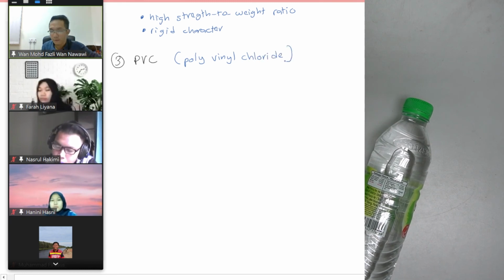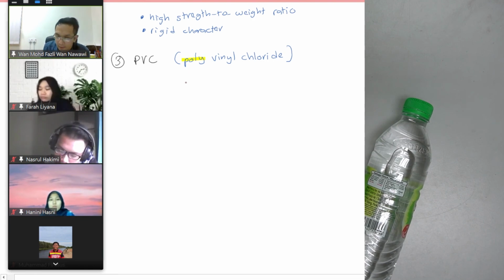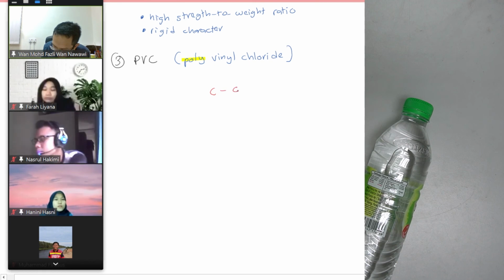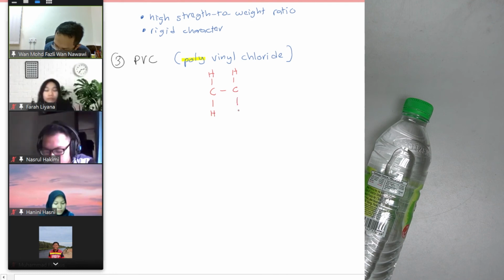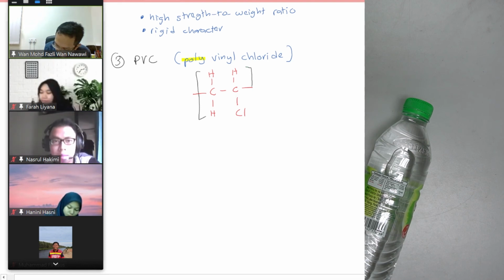The poly is the one that makes it, so the monomer is vinyl chloride. If you draw it, it's basically like this. You have C, you have H. It's like ethylene, but instead of all H, you have chlorine. And then you have this, and then you have n.